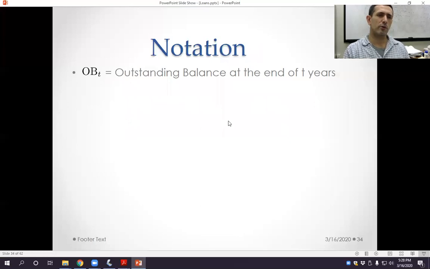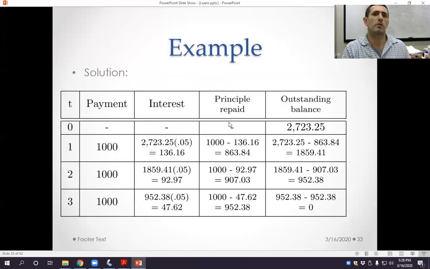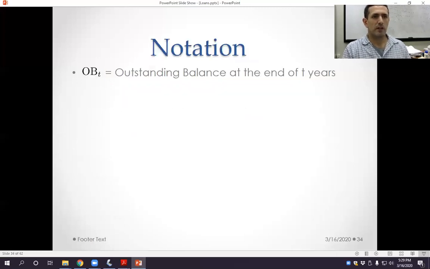Okay. So let's get to some notation. If you have any questions on this table, let me know. You really shouldn't, because this is very practical stuff. All right, well, we're not going to end there, of course. So let's introduce some notation. And this is the book's notation. I think it's fairly standard actuarial notation.